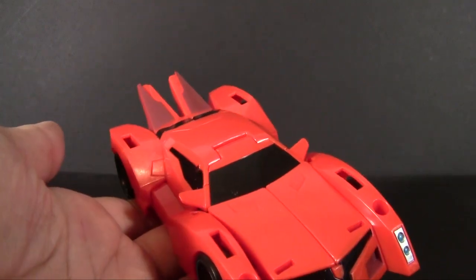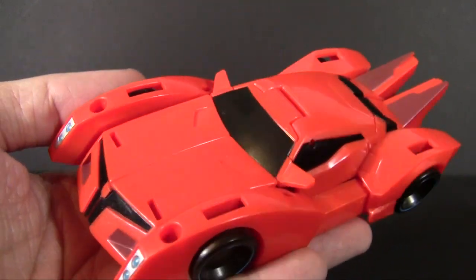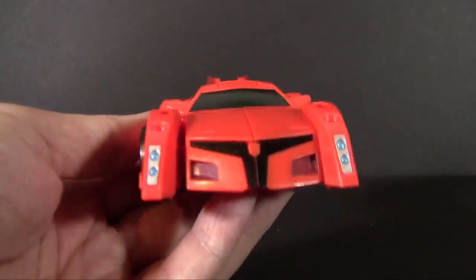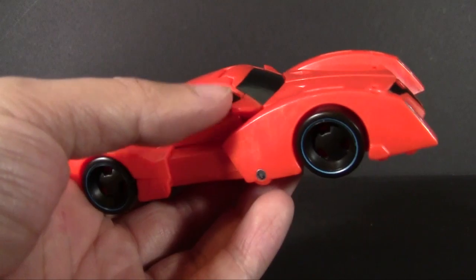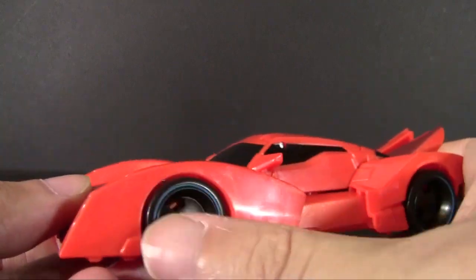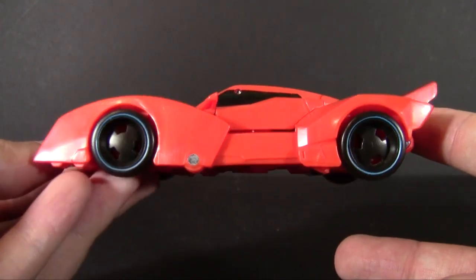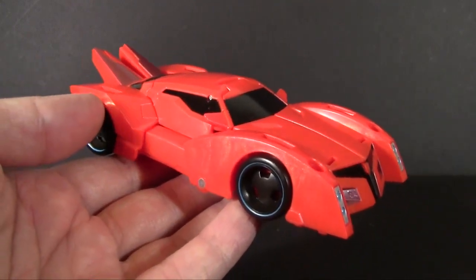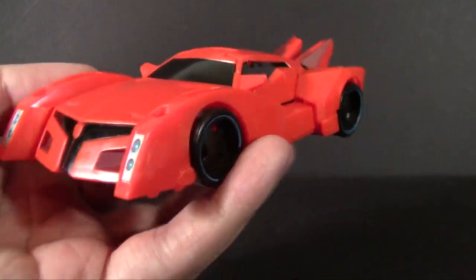He is cast in a slightly metallic orange plastic that really works for the outside of a car — it definitely has a very nice shine and color. Wow, I love this car. I'm not a car guy, but I love this car. It's very concept-car looking, with a bunch of really tall arches and lines, very deep curves. I love the curvature of this, and I'm sure someone in the comments will direct me to a car that actually looks like this — and I might actually be interested in seeing that, because this is a freaking cool design.